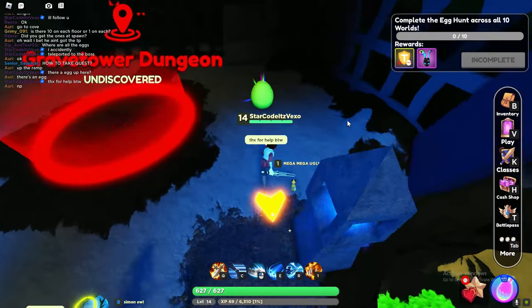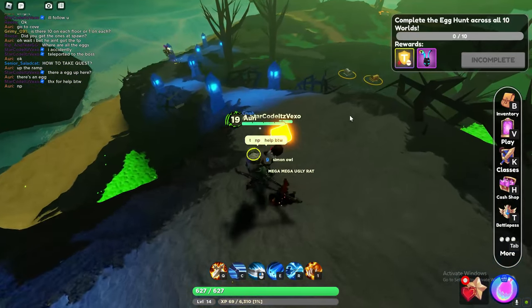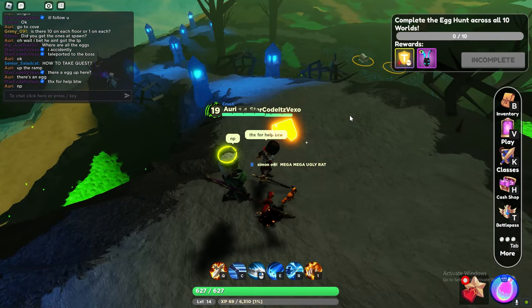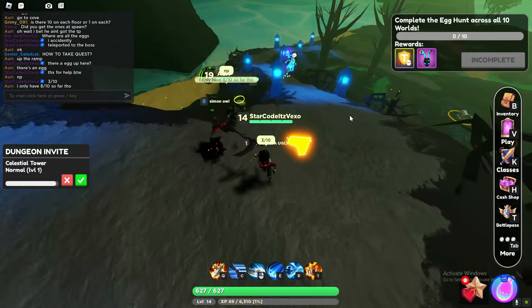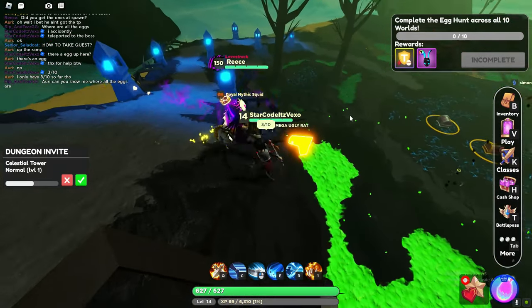Alright, guys, so apparently there's an egg by the grave tower, and there's a green egg right here, so let's get that, there we go. That's 3 out of 10, so there you guys go, 3 out of 10, and I'll be back tomorrow for the next one.